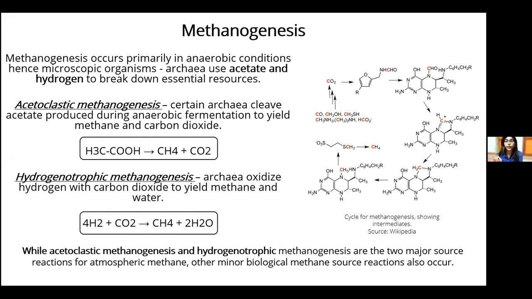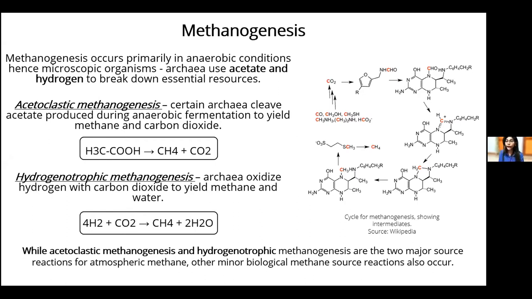Before that, let's know more about methanogenesis. What is methanogenesis? It is a process produced by bacteria or microbes like archaea on the planetary surface, done by two methods. One is acetoclastic methanogenesis, which is an anaerobic process — in the absence of oxygen — where the bacteria or archaea ferment anaerobic compounds like acetate to form a combination of methane and carbon dioxide. The second type is hydrogenotrophic methanogenesis, where the archaea uses oxidants other than oxygen to yield the byproduct of methane combined with water. These two are the different types of methanogenesis happening on Earth, but the question is: can we narrow down the presence of methane on other planets under these two processes?